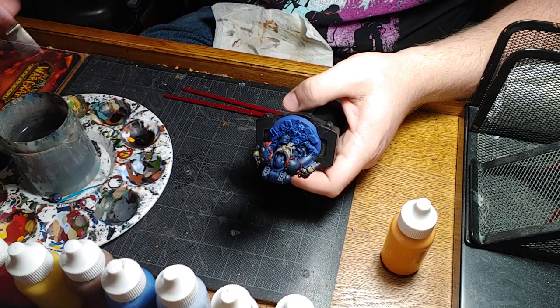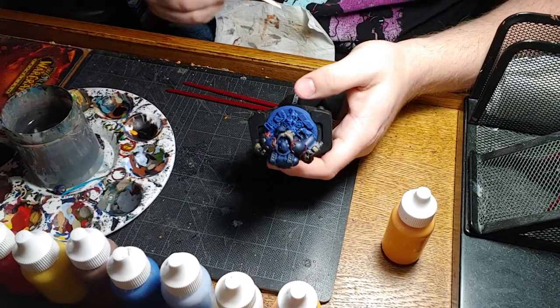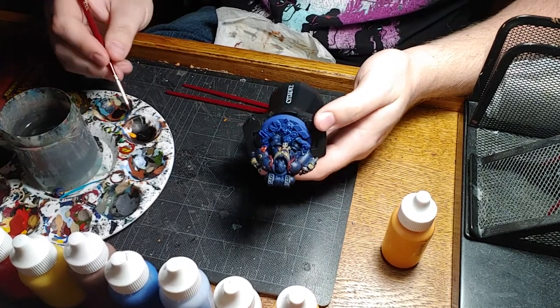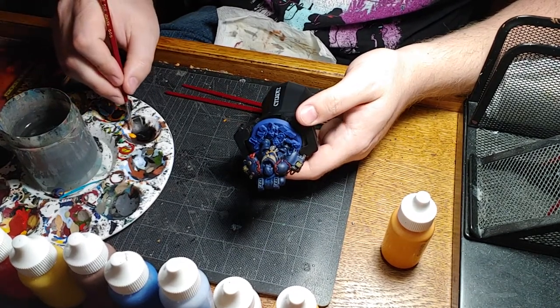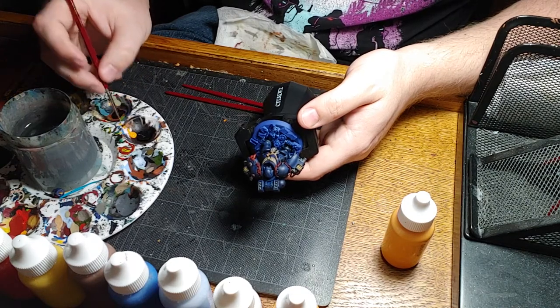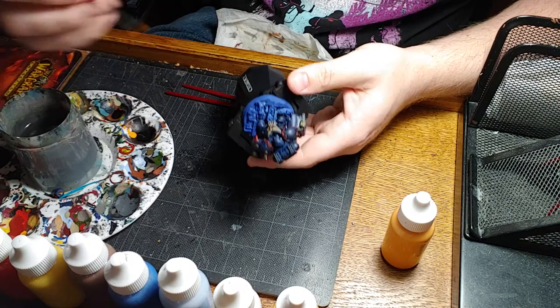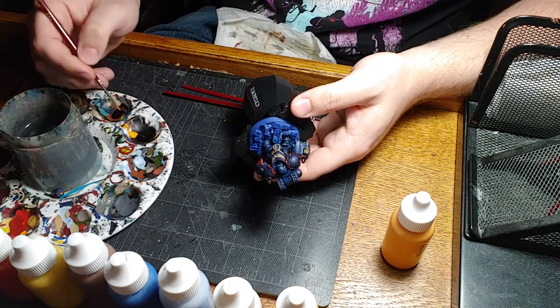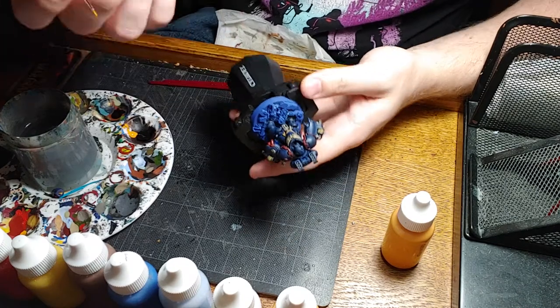So we've wet the brush. Make sure it's nice and clean. Dry it off and then dab just the tip of the bristles to keep it wet so the paint doesn't stick and dry on. We're gonna mix whatever water is left on our brush in with the paint just a little bit. Thin it out just a little bit more. Get that right consistency, whatever you're comfortable with. And we're gonna go in.